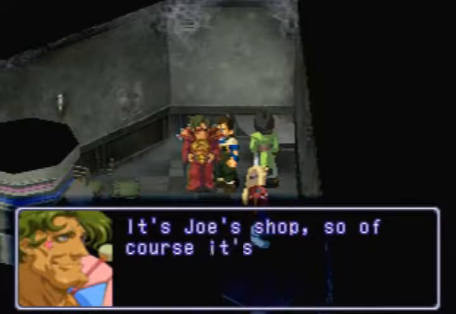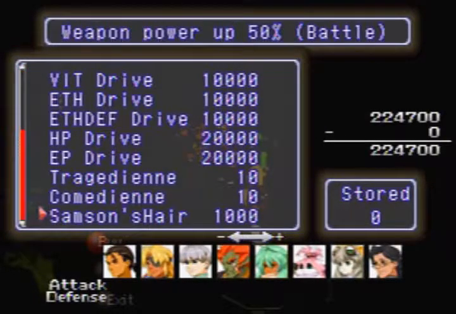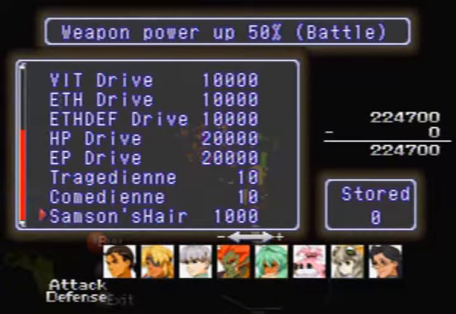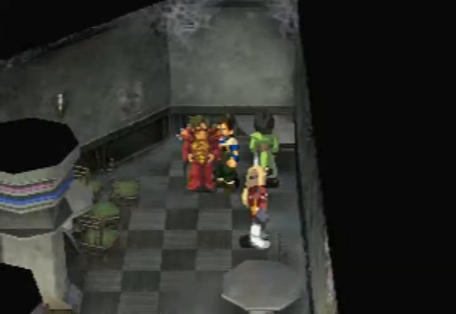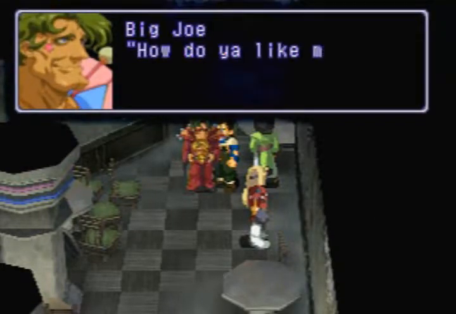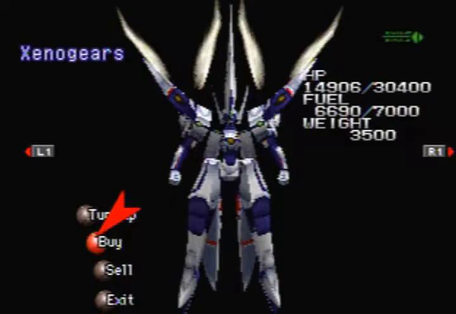But this is really the key, and this is what makes this whole side quest worth it. With the items, you can get items that boost your stats, which at this point in the game are not really that useful. You can buff out your human stats if you want, but I'm not exactly sure why you'd want to do that this late in the game. But really what it's all about, if you talk to him again, is the gear upgrades. So this is going to be really interesting. And a lot of this stuff is really expensive.